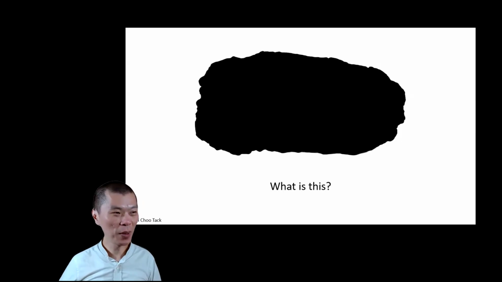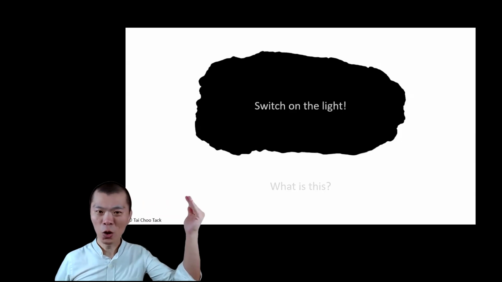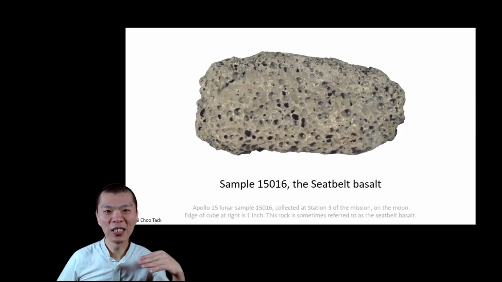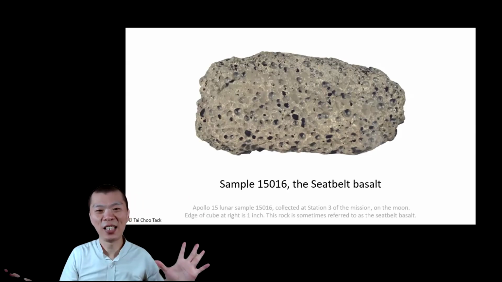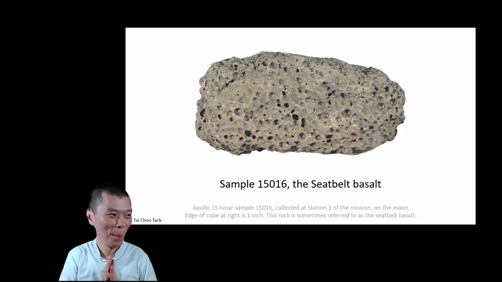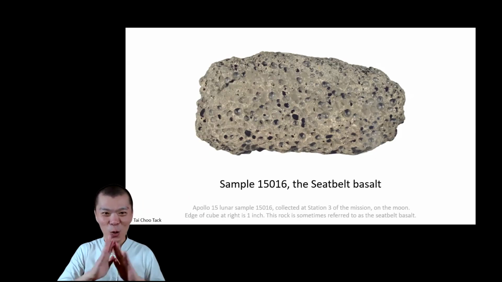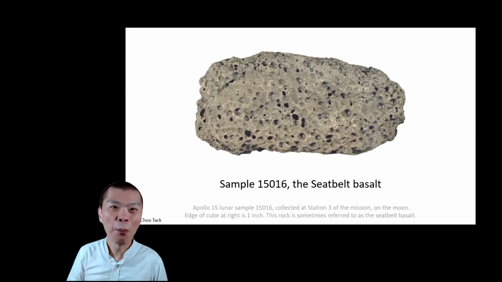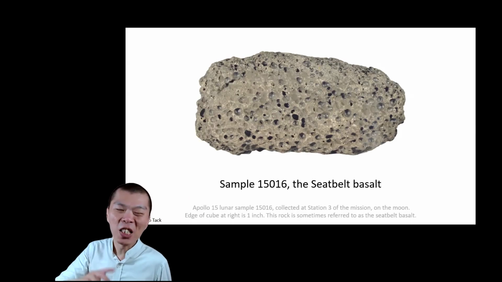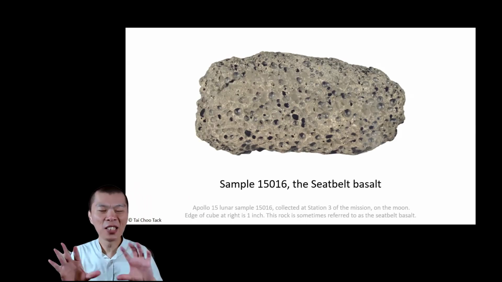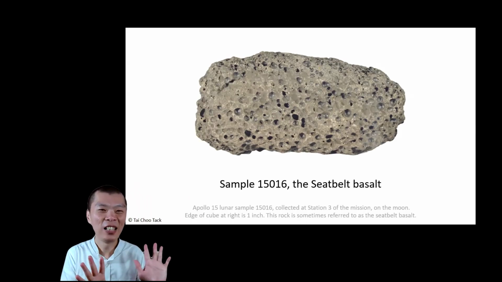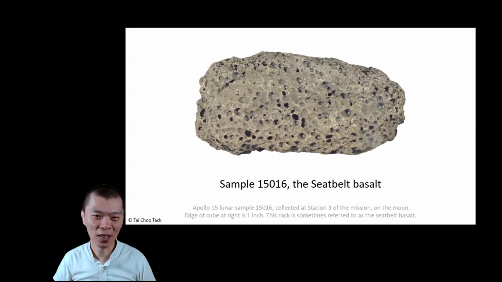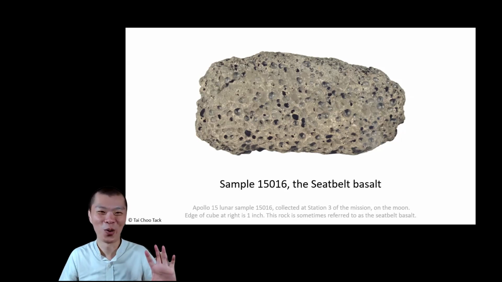So let's go to the next part. This is the first level, so we go to the next part. I want to know the surface. I switch on the light. This is the object. Okay, look at the surface. It is a rock retrieved during the Apollo 15 mission. It has big and small holes, the surface is not even, and it doesn't glow in the dark. It's just like a normal rock.